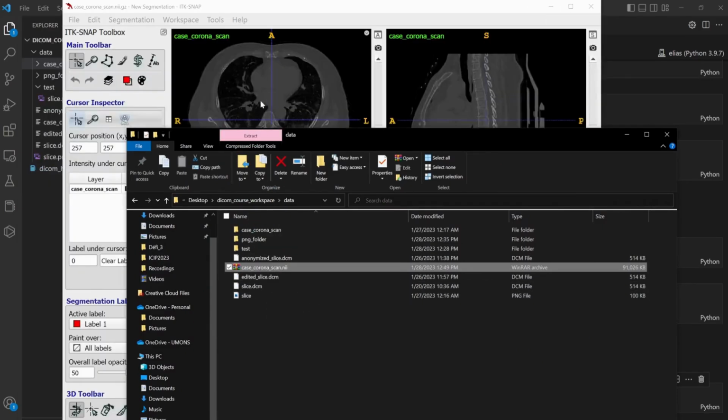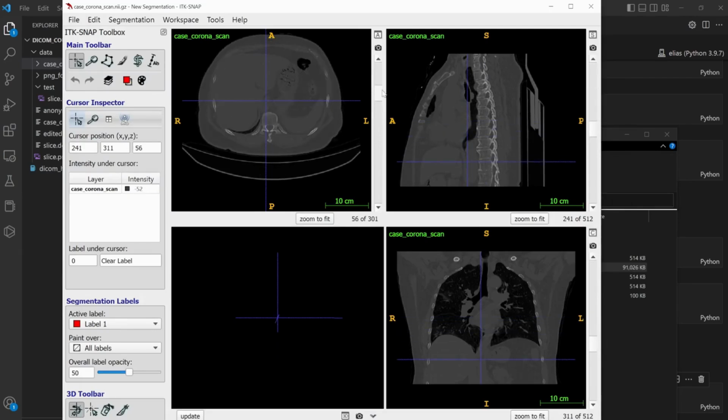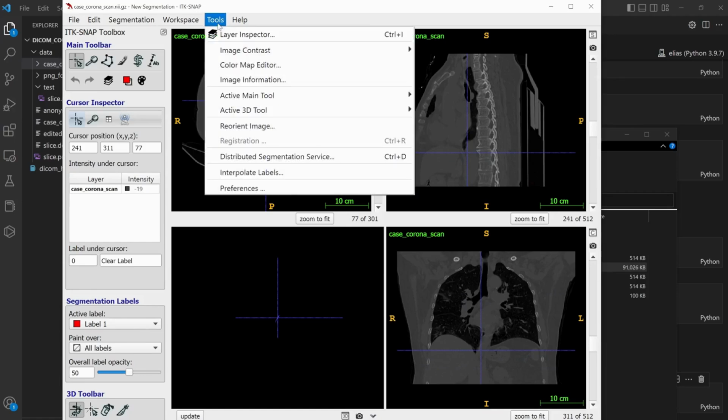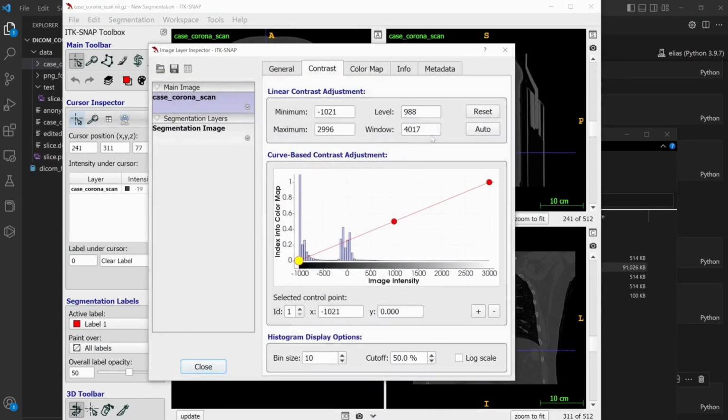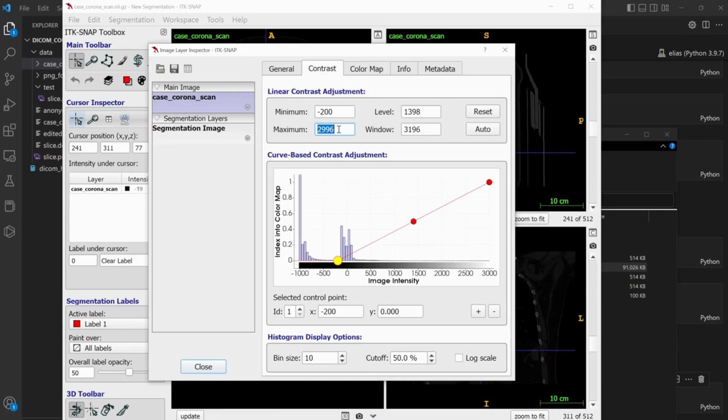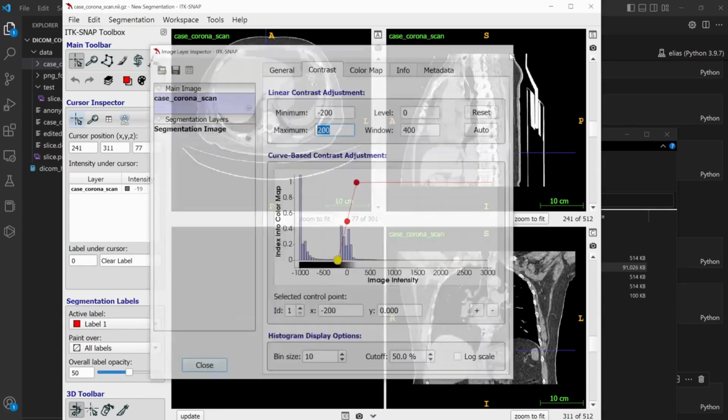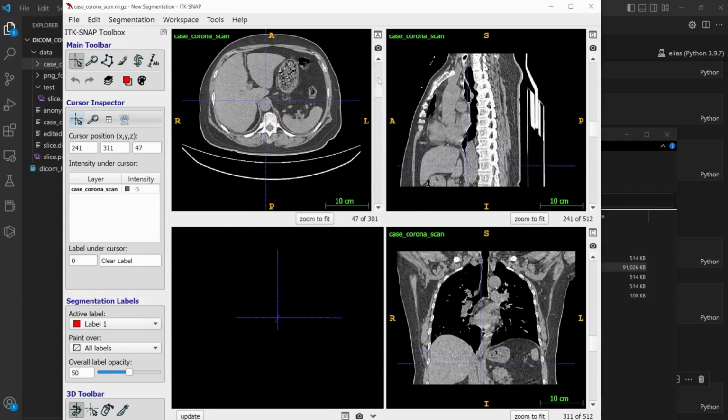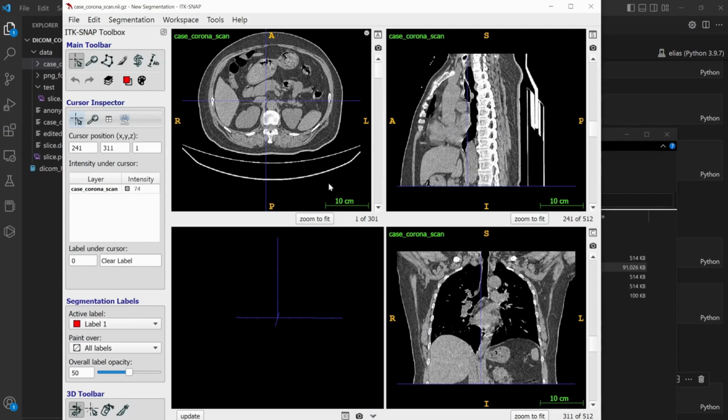Let's open it here. And you see that it is the same case that we had in the DICOM files, but now it is in NIfTI, and you see one file containing all the slices. We can also play with the adjustment, like -200 and 200. And you see it is the same visualization, same contrast, and everything is the same. So this was how to convert the group of DICOMs into NIfTI. If you have any questions about this, please leave them in the comments.